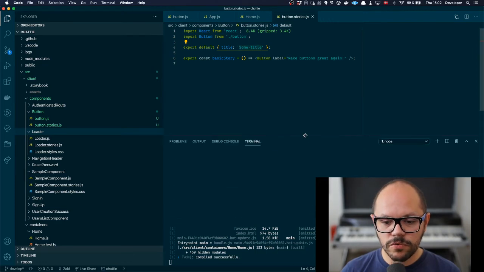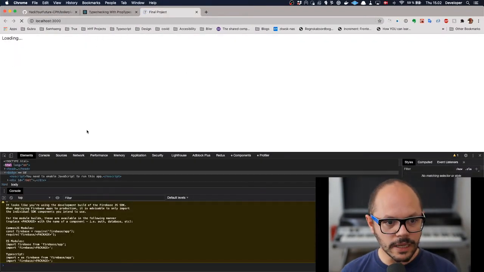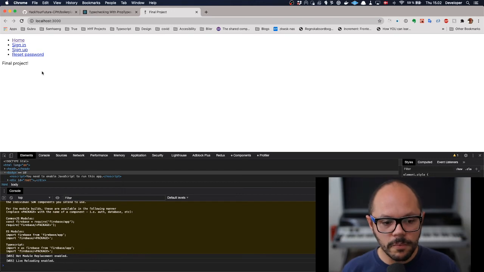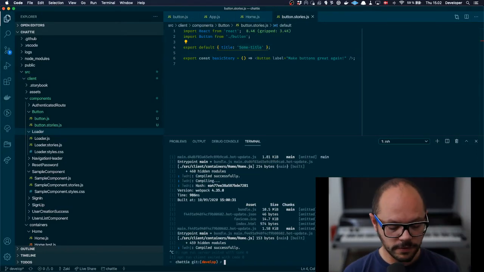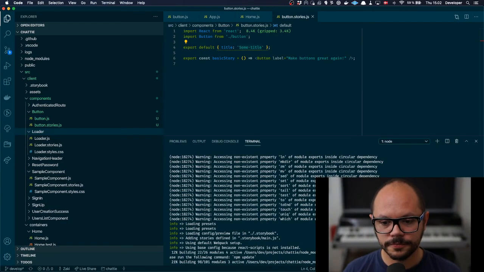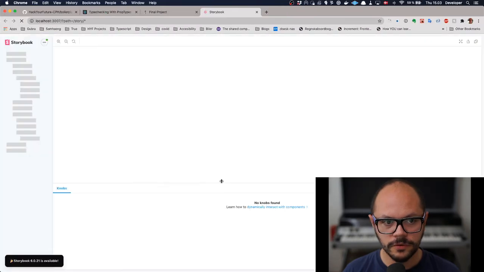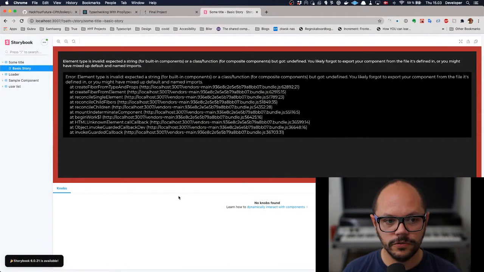So notice right now I'm running the server, npm run dev, to run the application to see what the application looks like. But I don't want to see this component in the application because the component I'm building right now is not ready to be put in the application. The component that's using this component is not built right now. So I can just stop the npm run dev, and instead I'm going to run npm run storybook. You can run them alongside if you want. I don't know what these warnings are about. Cool. So you can see this started Storybook on localhost 3007. You can also access it on your network if you want, but just go to localhost 3007 to see Storybook.